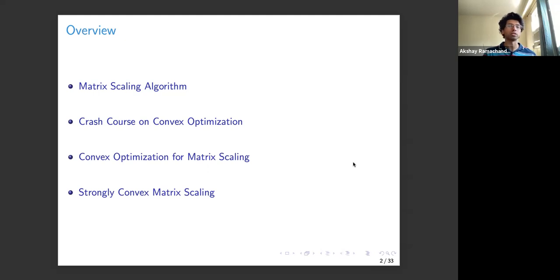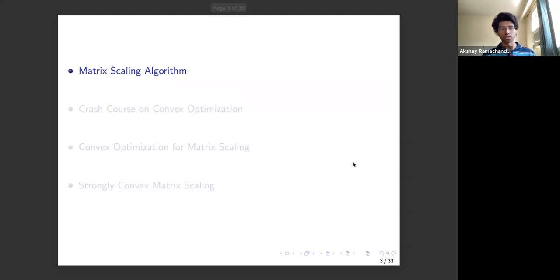And finally, we will give a much improved analysis for the strongly convex setting. I'll define what strongly convex is, but we'll give a much improved analysis for special kinds of inputs for matrix scaling. And this is actually what we will generalize to give our main application to statistics in the last lecture. So first we'll do regular convex optimization, and then we'll see how to improve all the results for the strongly convex setting. Okay, so first, what is matrix scaling and what is the Sinkhorn scaling algorithm?